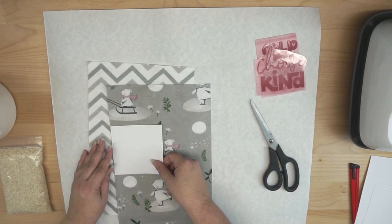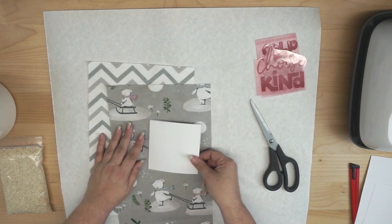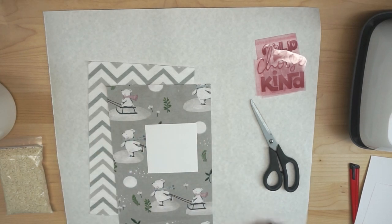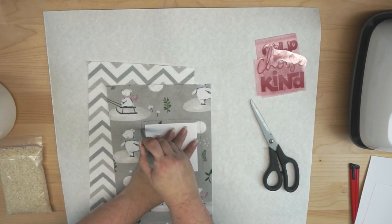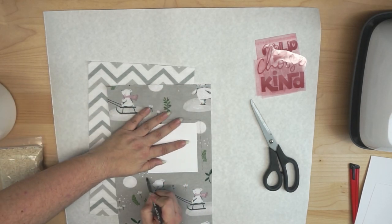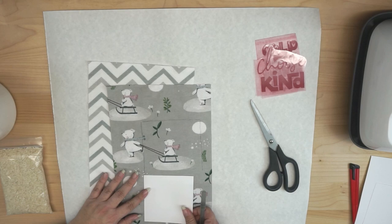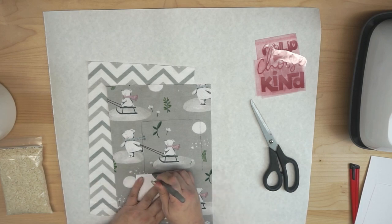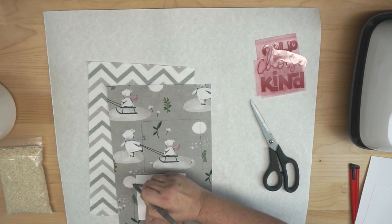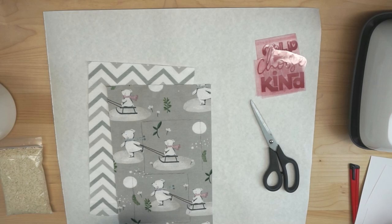I want this bear here, so I will do this bear and this bear. What I'm going to do is put this down. I'm going to go a little higher on this one here and just trace around it. I'm trying to give myself a wide enough border so that I can cut this down without having any pin marks. I'm going to put this here and draw this one more exact. For the chevron pattern, this won't be necessary because I won't be cutting out exact seams — but that's just my little cheat.